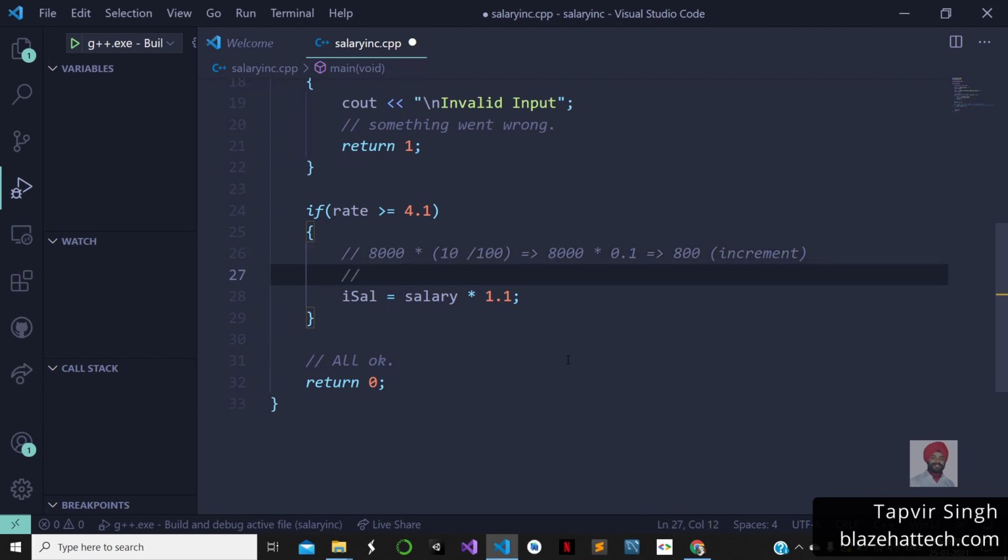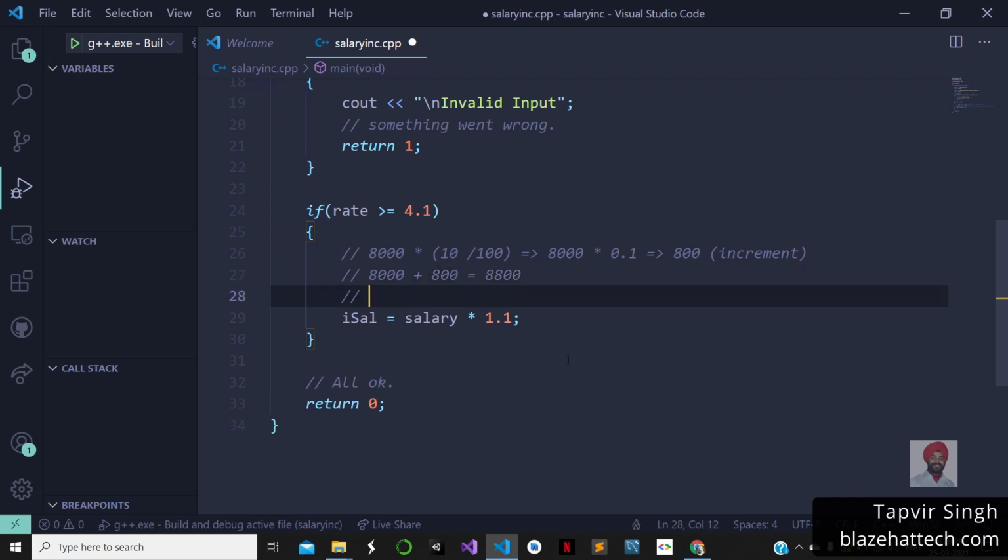This is not the final increment. It's not the total increment. It's not the total salary that you're getting. It's just the increment. Now, secondly, we need to add this increment to get the total salary. So there are two steps involved in this, but there is an algebraic proof behind it, but I won't be getting into it because it is completely out of the scope of this video.